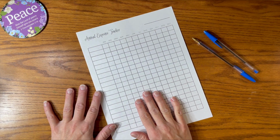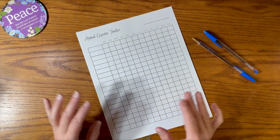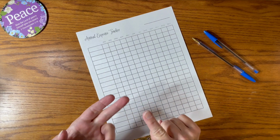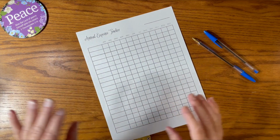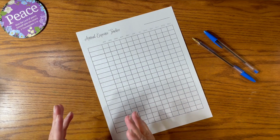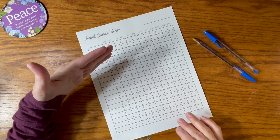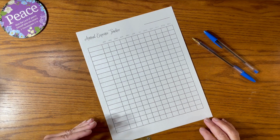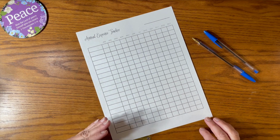and then the categories that will be the most complicated to put on a tracker like this, if you have not been carefully tracking your expenses, will be things like groceries, clothes, these random odds and ends, where maybe you go to Walmart or some other store and you bought groceries, clothes, shoes, and health and beauty items, and you just haven't parsed that all out and figured out which part of that receipt goes where. Those are going to be the more complicated ones, and I would say don't worry about that. Go ahead and do all the other ones that are easy to parse out, that are very simple, take you seconds in your bank account. Do those and you'll still be way ahead on this.